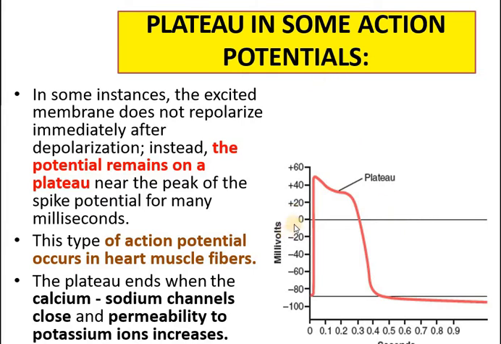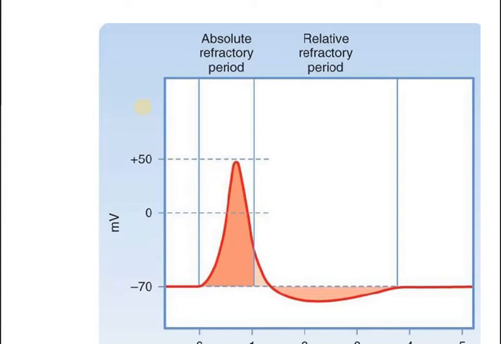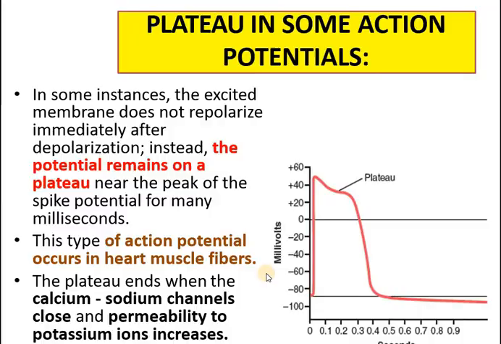So what happens? Just look at this graph. This is your action potential, and in this phase the depolarization occurs, and this is your threshold value. You have seen in the previous graphs that the graph moves up, stays for a millisecond and then falls back. But in your heart muscle this doesn't happen. Your action potential rises, reaches the value, and then for some time it remains in a positive direction for fractions of milliseconds, and then it falls back. This occurs due to the opening of calcium and sodium channels. Calcium and sodium channels are not closed here, and this type of electrical activity you will see in the heart muscles.